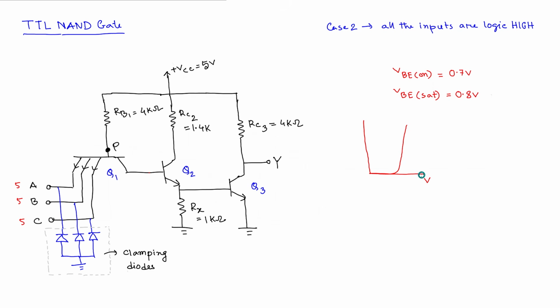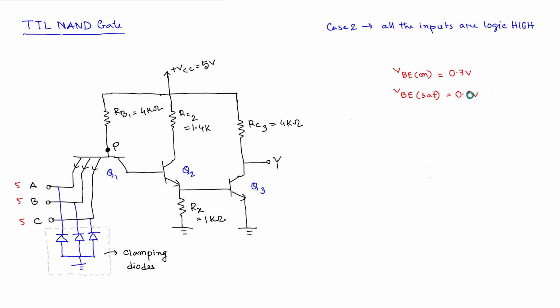So basically this was the voltage, this was the current. So even though not linear, but still, if current increases, even if slightly, voltage will increase. So maybe we get here 0.7, and maybe here we get 0.8. So you understand, still there will be slight change of voltage as we increase the current. So that's why we are saying whenever we are in saturation, because the base current is much higher, the voltage required for that condition should be slightly higher than the one we got for active, which is 0.8.